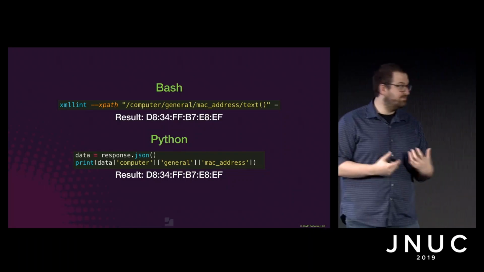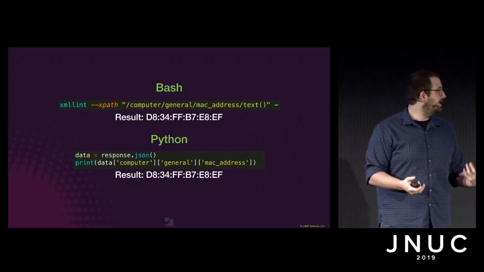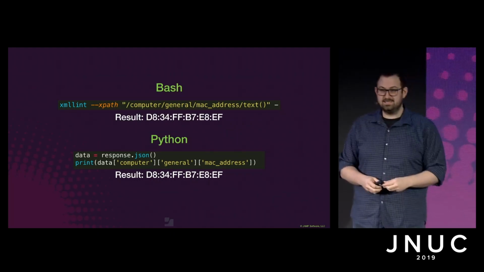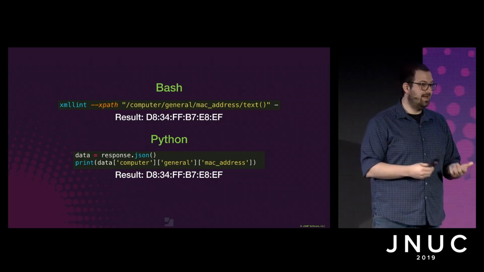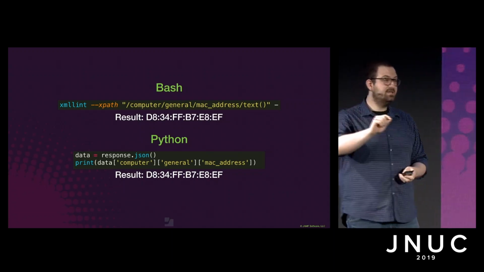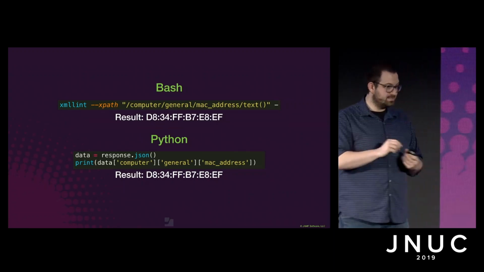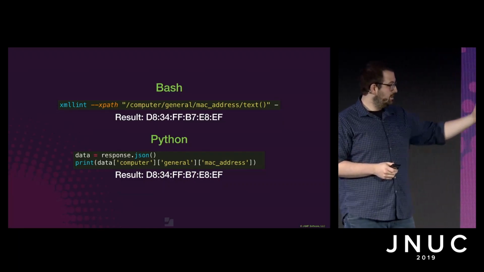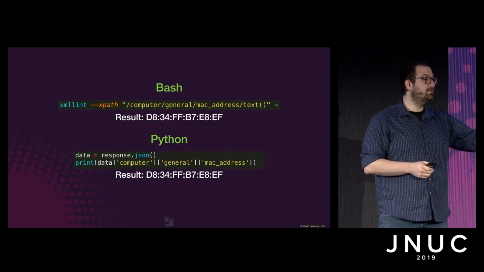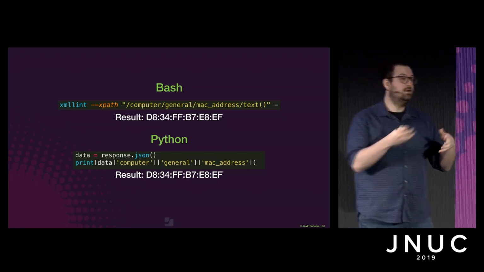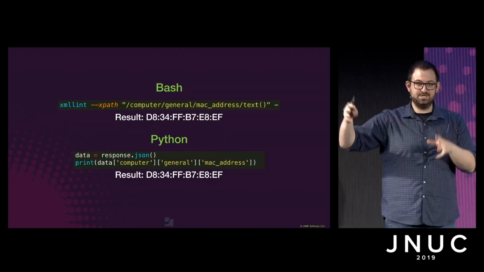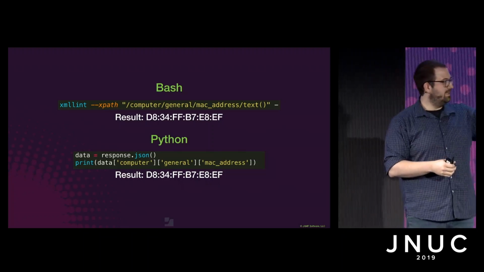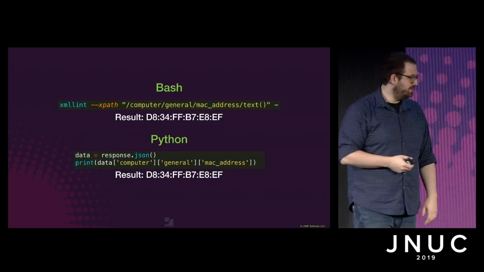When we're parsing in Bash, we have that xmllint with the flag XPath specifying computer, general, MAC address, text. The formatting of Python is a smidge different, but as long as you know that xmllint XPath is the same as whatever that response is that we talked about, whatever we're retrieving back, we can tell Python to take whatever that information is, throw it into a JSON blob I mentioned earlier, that right-hand side bit of information.